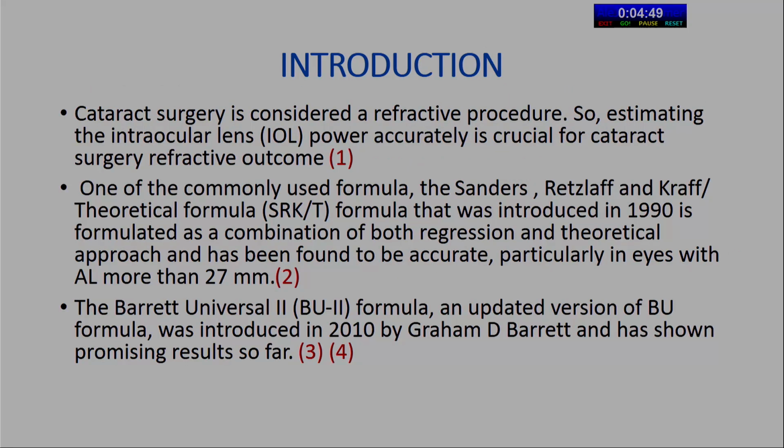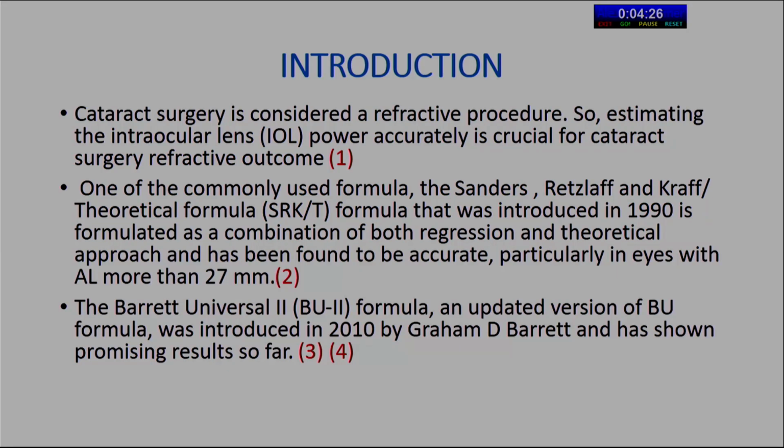Introduction: cataract surgery is considered a refractive procedure, so estimating the IOL power accurately is crucial for cataract surgery refractive outcome. One of the commonly used formulas, the SRK/T formula, introduced in 1990, is formulated as a combination of both regression and theoretical approach and has been found to be accurate, particularly in eyes with axial length more than 27 mm. The Barrett Universal 2 formula, an updated version of the BU formula, was introduced in 2010 by Graham D. Barrett and has shown promising results so far.